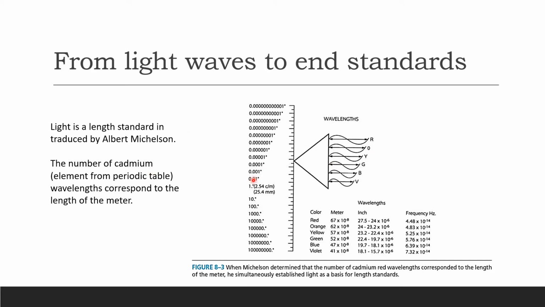So when you take a look at it here, you're going to see how very small that is going all the way. And then here is 0.01. Then we have come into 25.4 millimeter and then go all the way up. So when you take a look at the color composed in the light, you're going to see it from red all the way to violet, your rainbow. And then you can be able to measure the length in meter and also in inch. So here you can see 10 to the power minus 8. So that's very, very small length. Okay. And then on this side, the same thing, 10 to the power minus 6 inches.